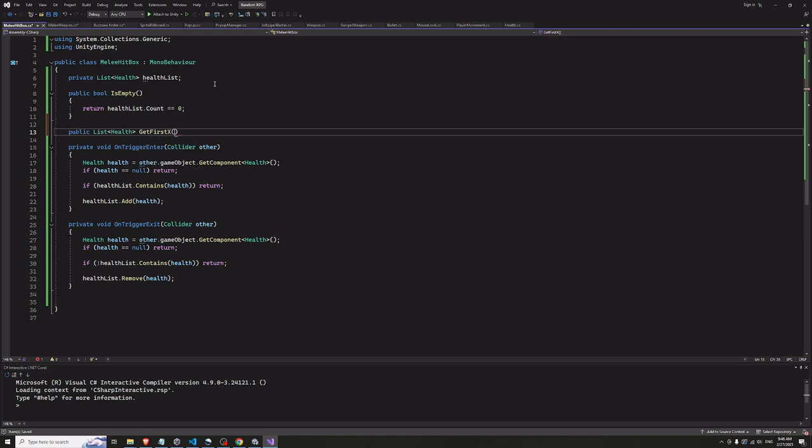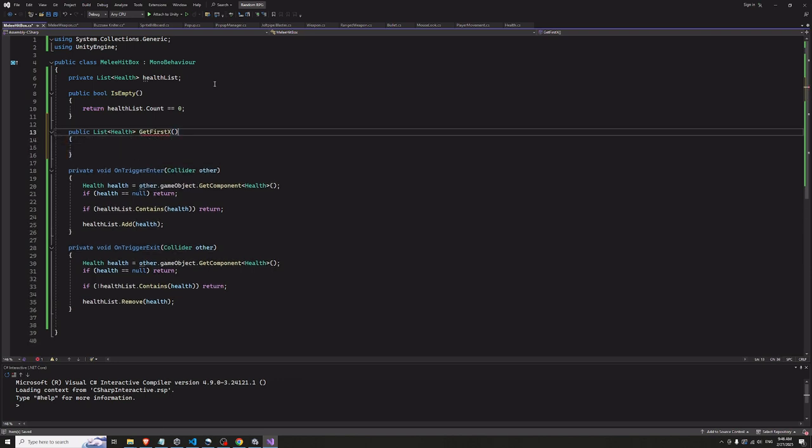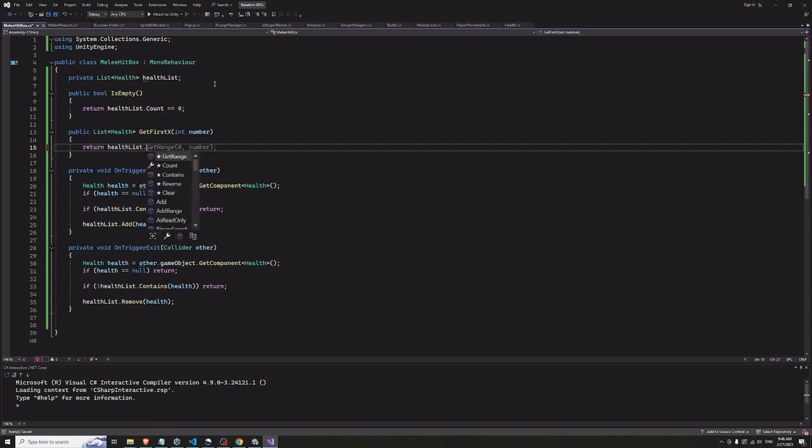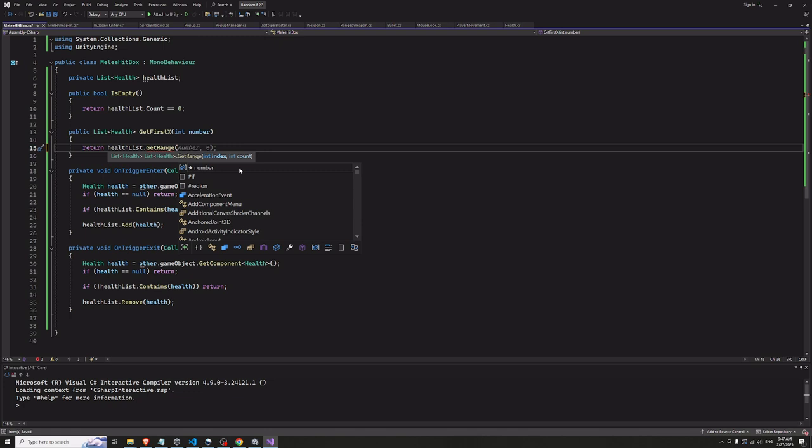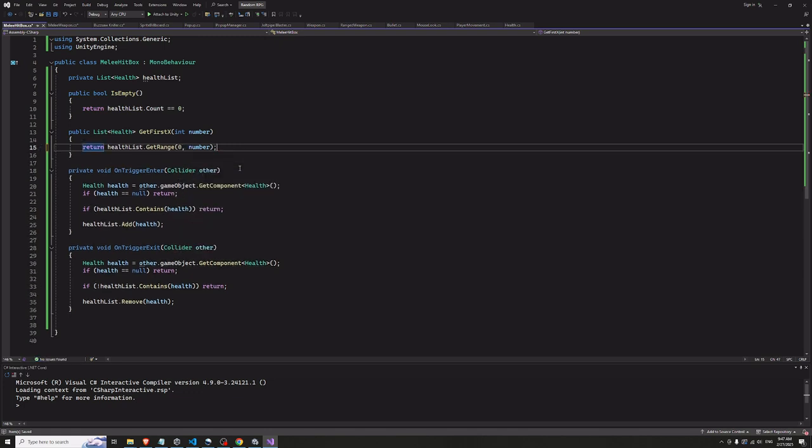Get first X. So we're just gonna grab the first three. I think there's probably a good way of doing this. Get range. I don't think I've used this before, but that sounds exactly what we're looking for. So we start at 0 and we grab the first X. Cool.